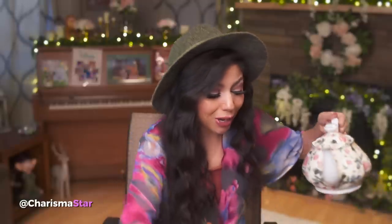And speaking of beverages, I feel when spring hits, it's a perfect time to have tea parties. And I got the cutest tea set, oh my goodness, on Amazon, you guys. This is a beautiful floral teapot and it's like outlined in gold paint. It is so pretty. And it came with these plates and this is like the perfect size for this one. It also had an option for matching plates, which are perfect for this size teacups. And they come in different prints and colors, but they all go together.